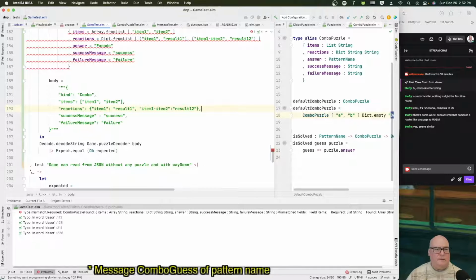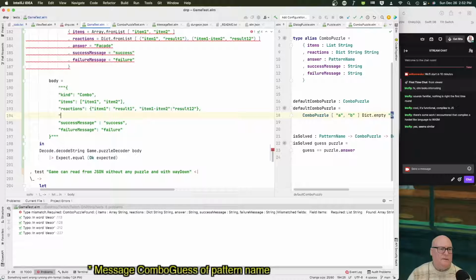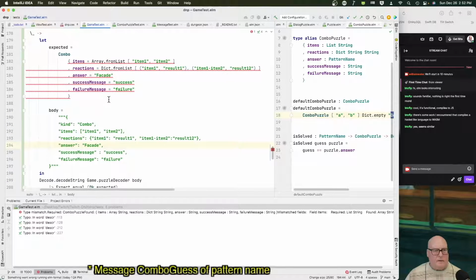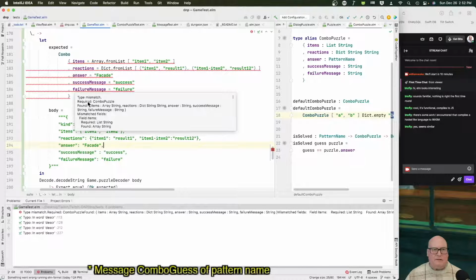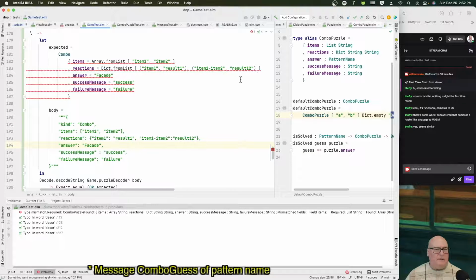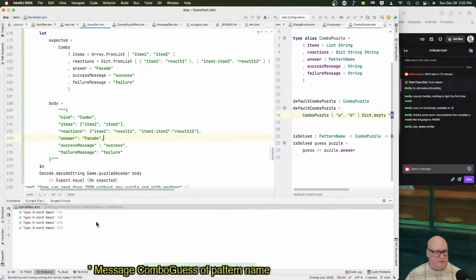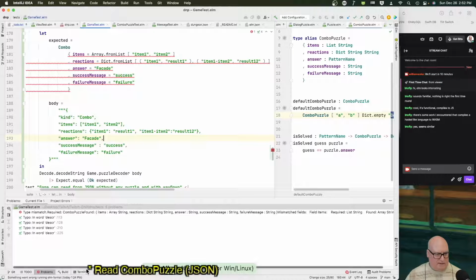Answer is facade. Decode string, expected. Items, reaction, answer, success, failure. String to string, string to string. I guess we'll find out.